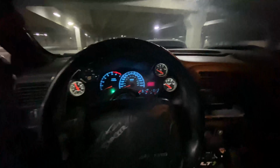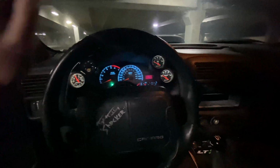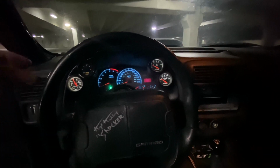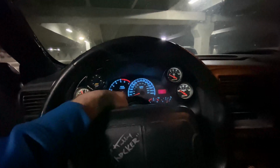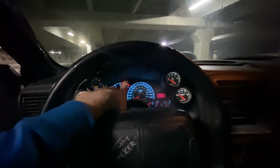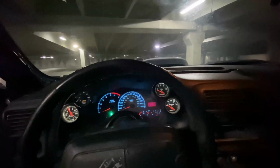It's actually pretty nice because before I tore the car apart, none of this worked. And also we swapped the 99 dash in here. I've done that before I took it down to Texas and all that, but this is a 93 car with a 99 dash, a 97 center console, not center console, but gauges. And yeah, so everything works. It's just nice to have everything working.